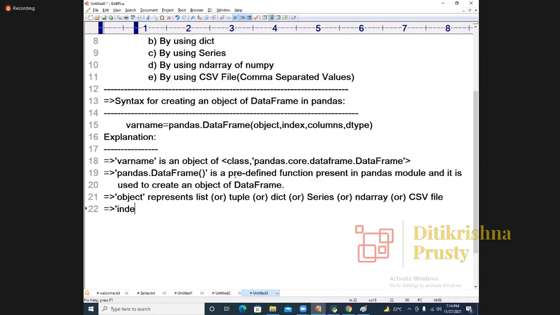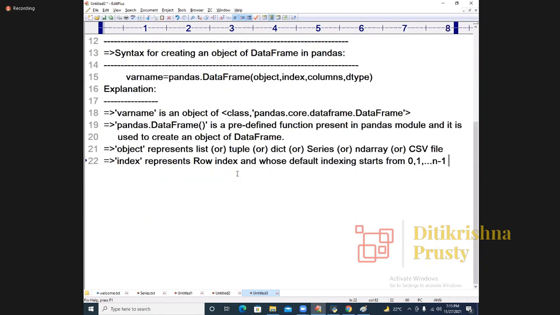Index represents row indexes, and whose default indexing starts from 0, 1, so on to n minus 1. What is n minus 1?